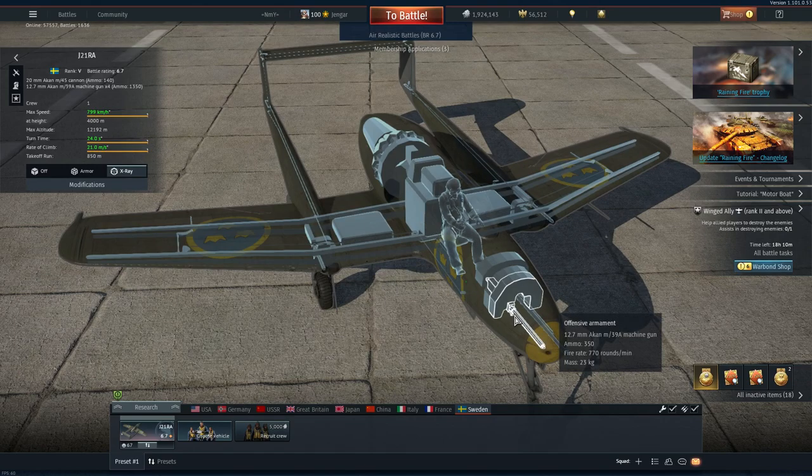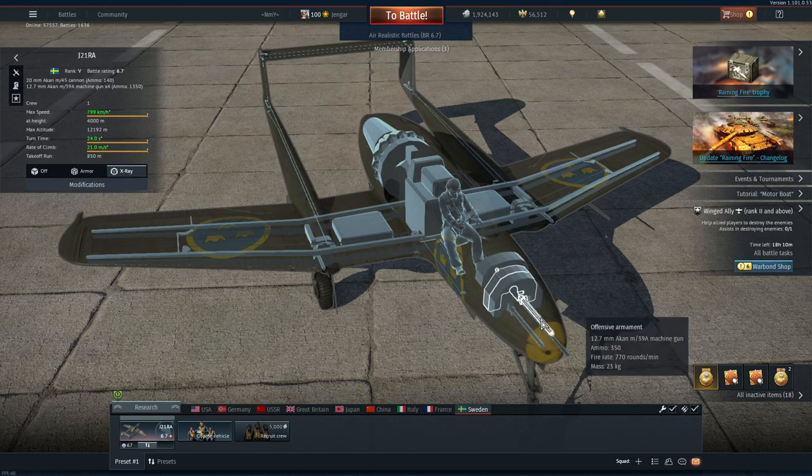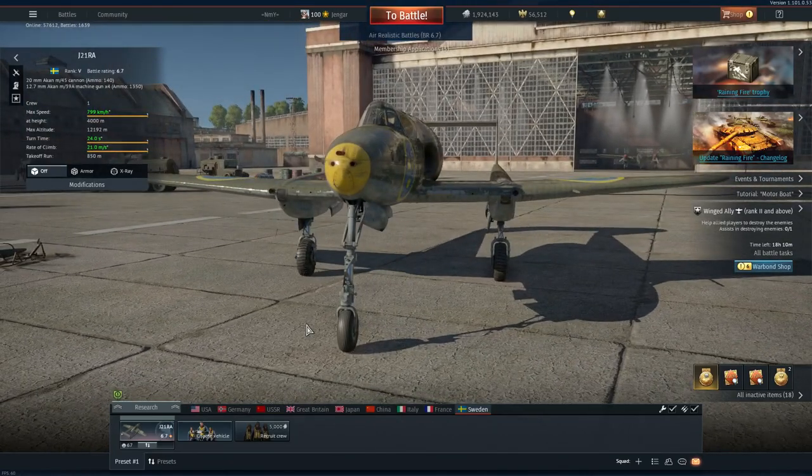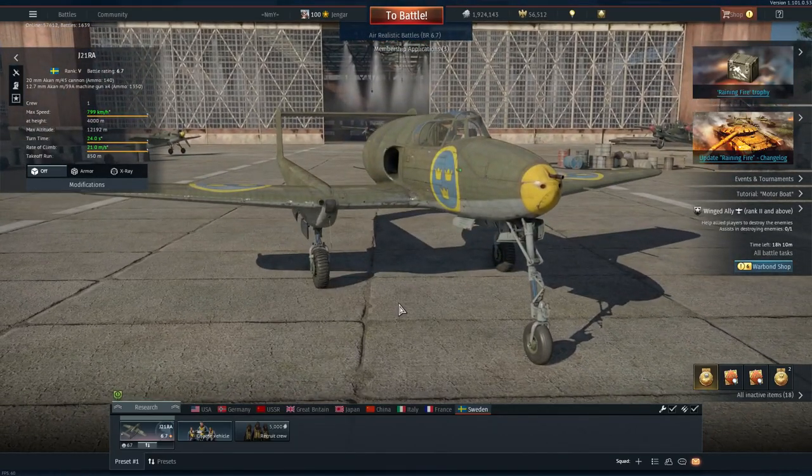Where's my 13.2 Akons, by the way? 350 rounds on this inner pair, nose pair. And you have a 20mm with 140 rounds, almost the same armament, but why did they take the 13.2s out here? I don't understand. Anyway, let's have a look.